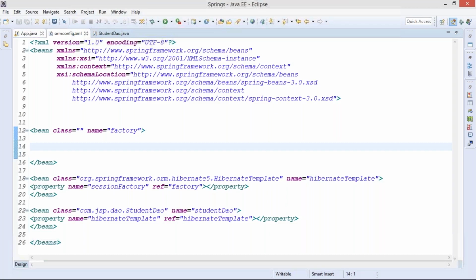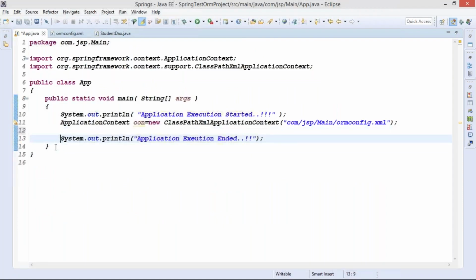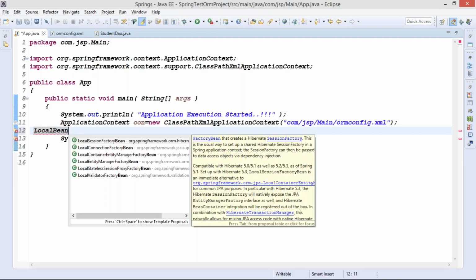So again, we'll go to the main class and type here local session factory bean, control space. What we have to use, guys, is local session factory bean.